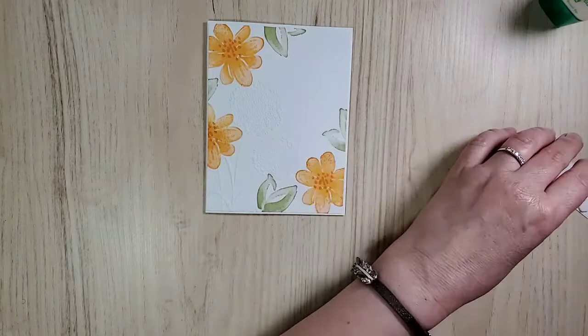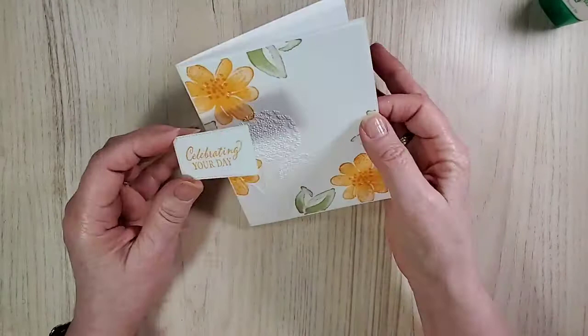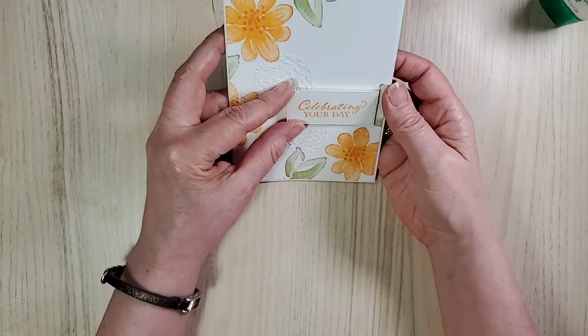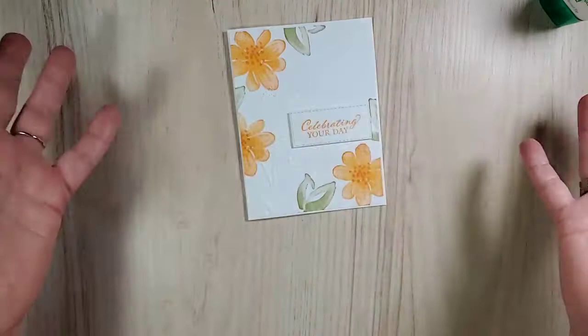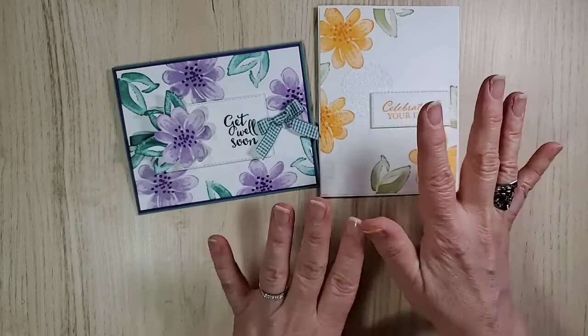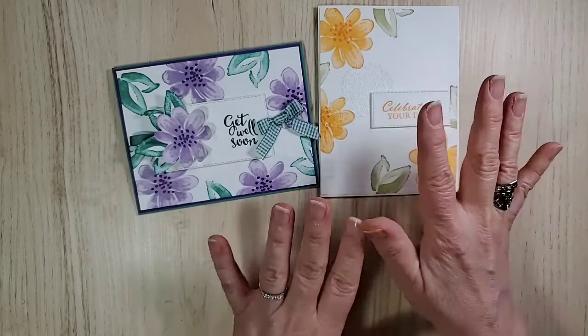A little reminder: if you haven't signed up for my newsletter, when you go over to check the blog for the still photos, you can see the cards there. The still photos and the video will be over there. Be sure to sign up for the newsletter — a little pop-up will come up. I'll put the link to shop if you love this stamp set and want to purchase it, along with all the products listed.